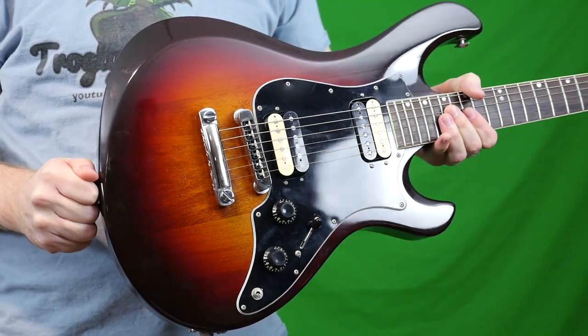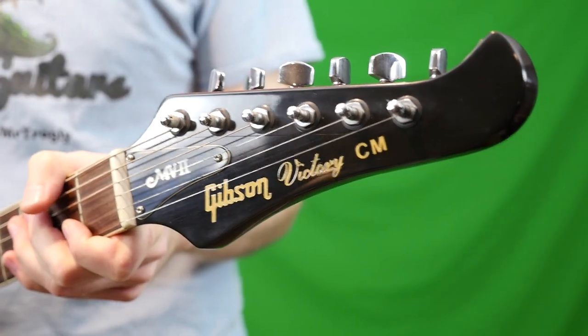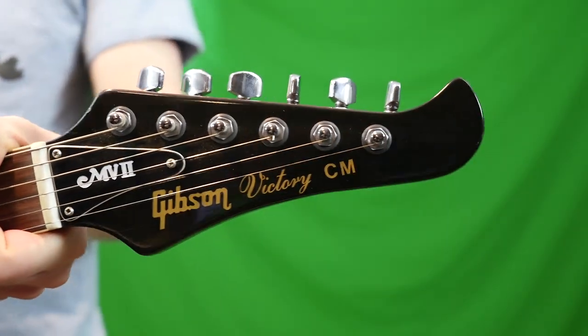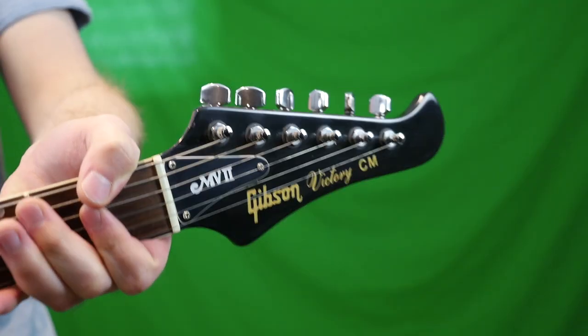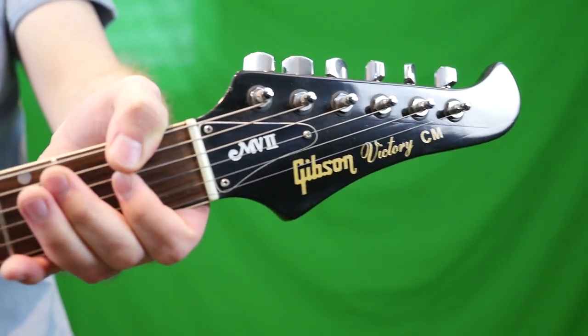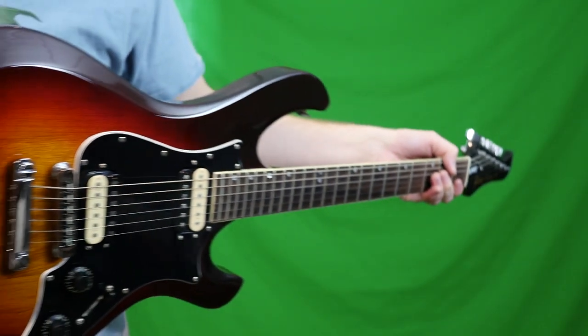Now that we know how this instrument sounds, let's go ahead and review its condition. This is what I would personally consider a collector's grade Gibson Victory MV2. It's not mint condition, it's not perfect, it's got some light scratches and light nicks and things that we'll go over, but as far as this model goes, usually the ones you find are pretty beat up.